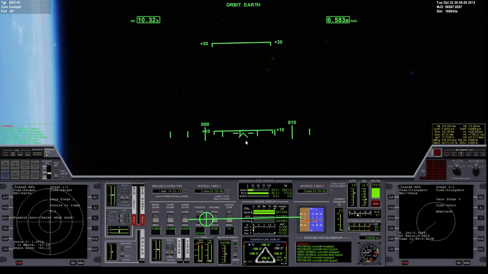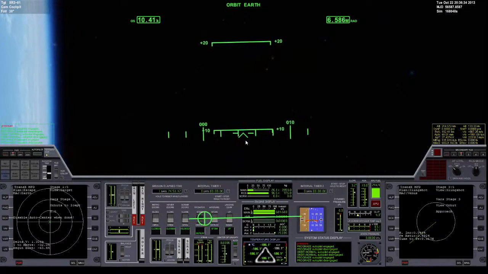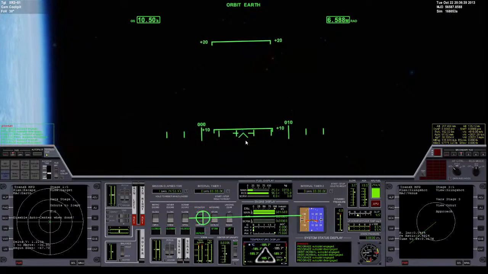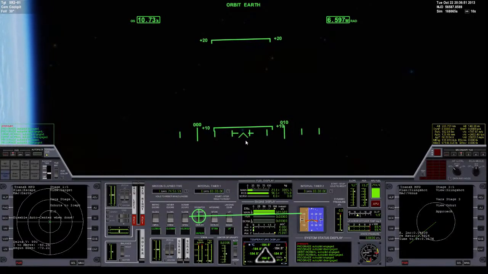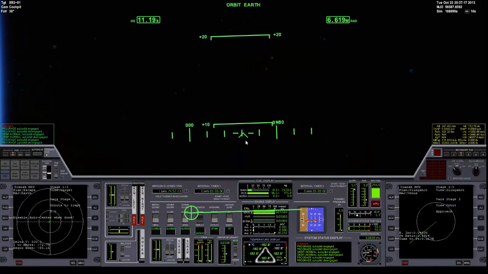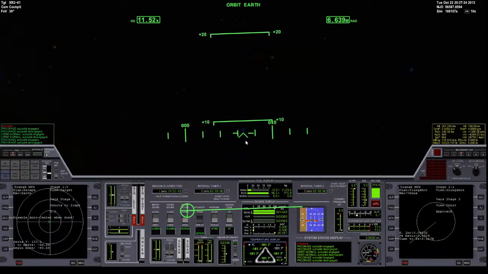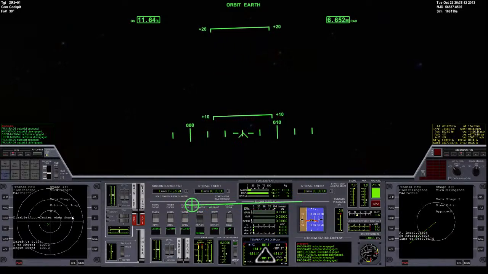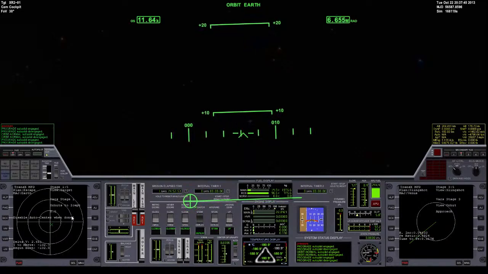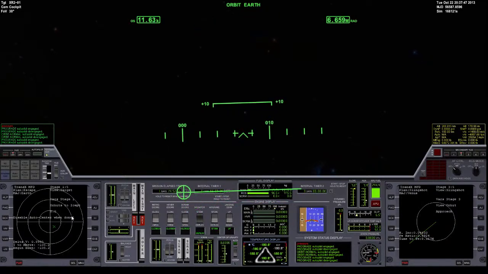Here, our burn is not purely prograde, and that is because we need that extra outward velocity and some plane change in order to accurately intercept Venus's orbit to enable a flyby that would take us to Mercury. And this time I'm not using burn time MFD because of the issue that I had with it, of it not being accurate enough.